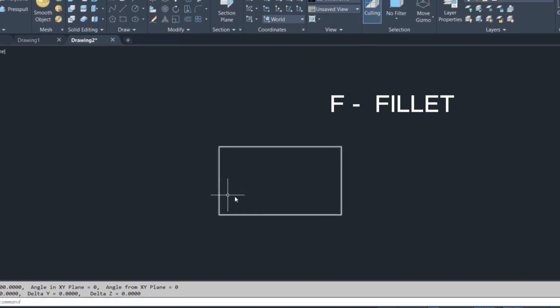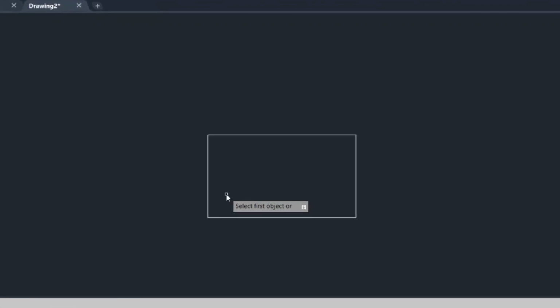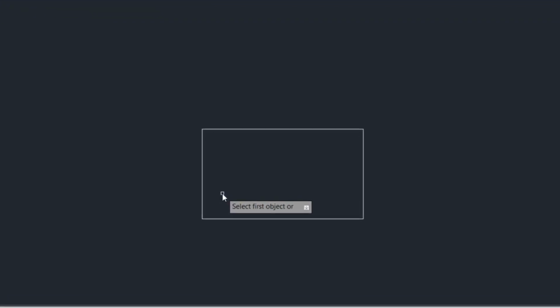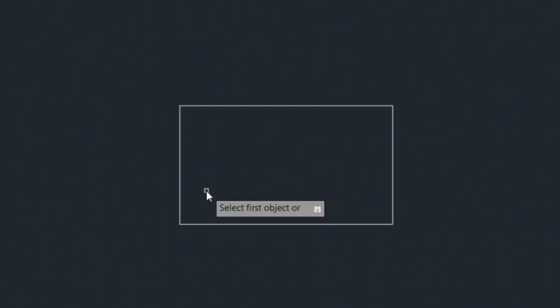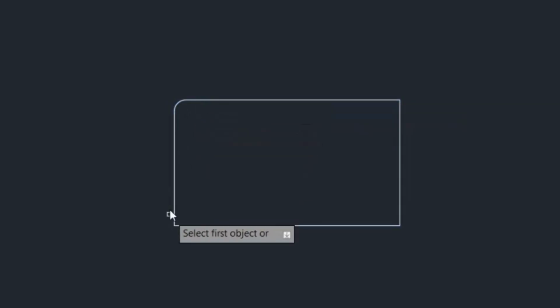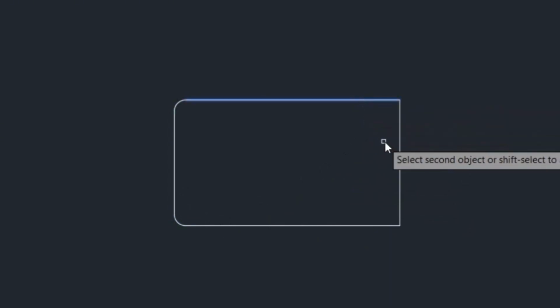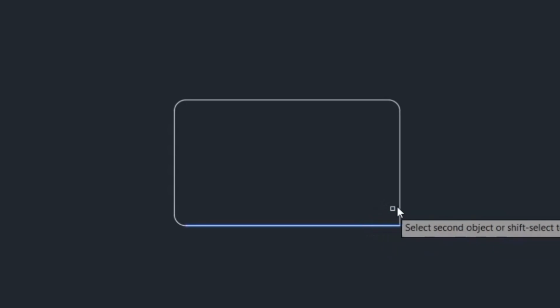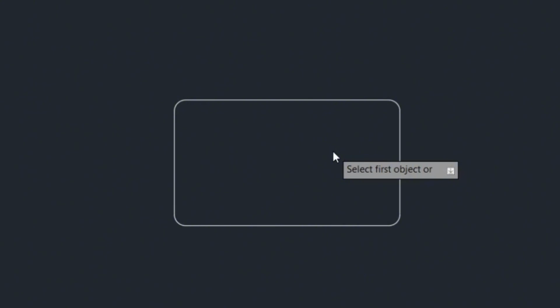Now, the next thing we're going to do is what we call fillet. Fillet is forming a curve at the edges. Now we take a fillet and pick a radius. We're taking a radius of 5 centimeters, and we are going to do multiple. That means we're going to make sure that all four sides are done. So let us start. Then when we're through, we enter to exit.